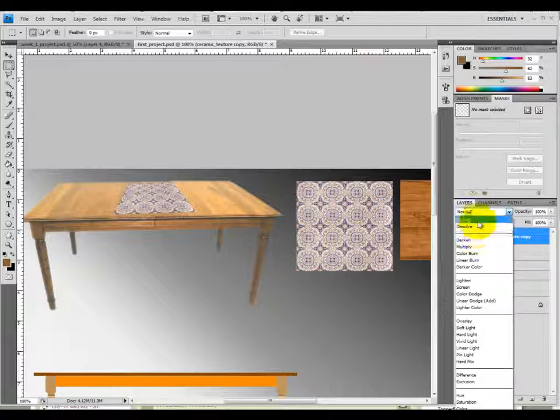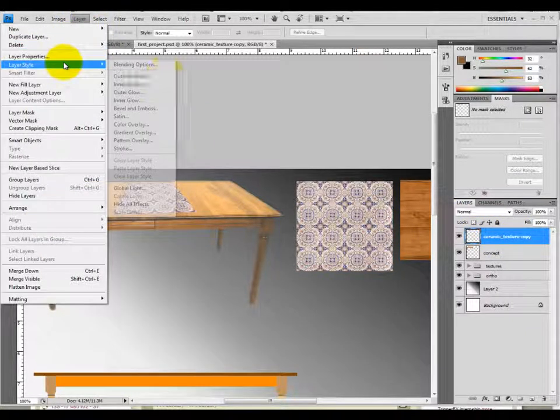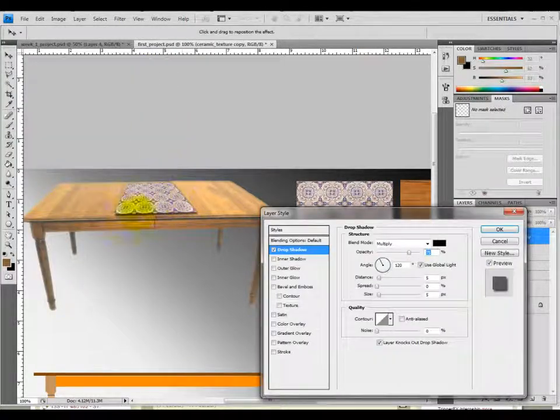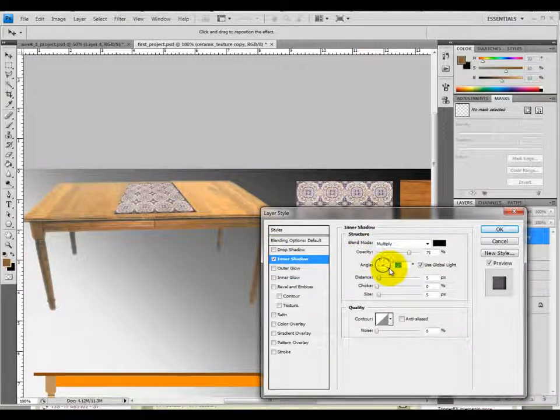But normal is the best for the ceramics because they sit on top of the table. They're real. I could try doing a layer style on them because they kind of sit embedded in the table. I could give that illusion, or try to.